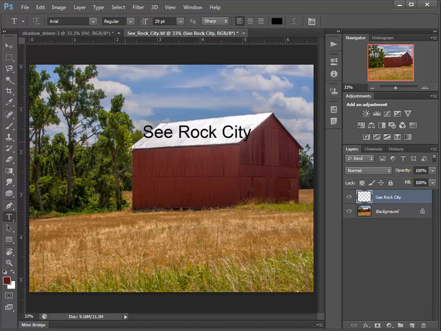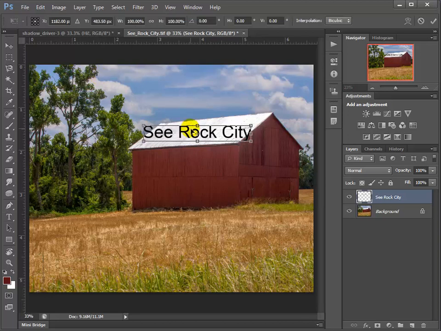Now we can do a transform. Go to your keyboard, hold down the Control and press T, or Command T on a Mac, and then you get what's called a bounding box. To make this work really well, hold down the Control key, click at the top where you see the little box, and move this over here too. We can scooch that in a little bit and just move it back and forth until it looks like it's fitting on there right, and then you can double click or hit the Enter or Return key on your computer.